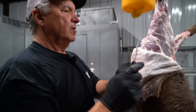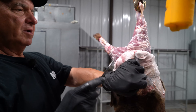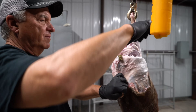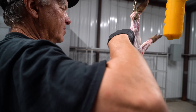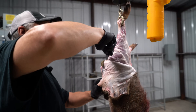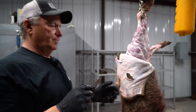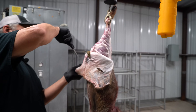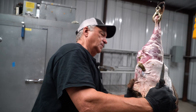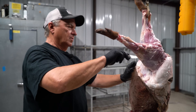We took the skin back over this way — kind of like a sock — and I gotta peel it back over here, we're just gonna trim this down and cut the tailbone off. What I like to do is take the knife and make a little handle — just a hole like that — on this side and the other side, and I put my hands on it and I can start peeling it off. As you peel down you just kind of work it all the way around.